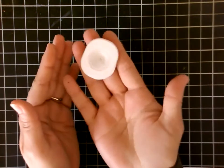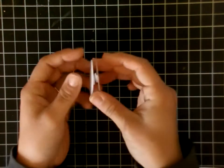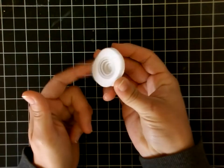Hello my friends. Today we're going to make a wobbler card using this little guy called a wobbler, which has a little spring in it to make your little image move. So I'll show you how to use it on this card.